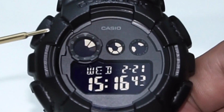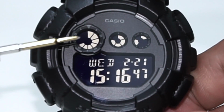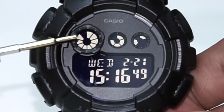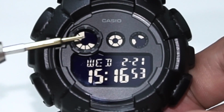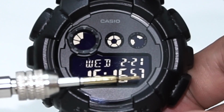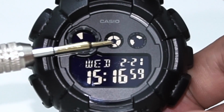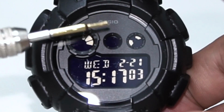However, we did get some tiny little things in the eye over here. It's a 3-eye model, by the way. So this will be a graphic animation, a counter synchronizing with this part over here. Every second, this part goes up every 10th second. So when the seconds reach all the way to 60, this part will light off. And there it is. When it reaches 10, one bar will light on, and that's it.